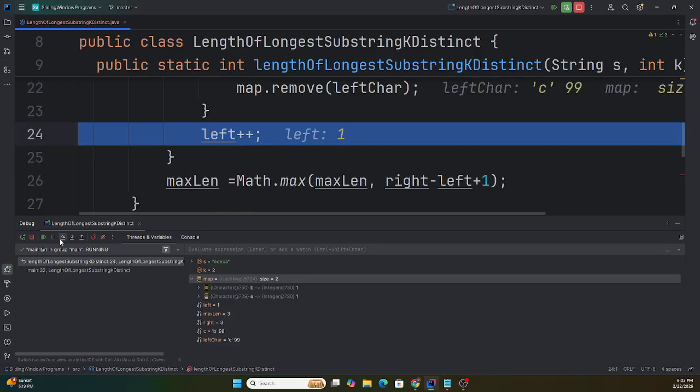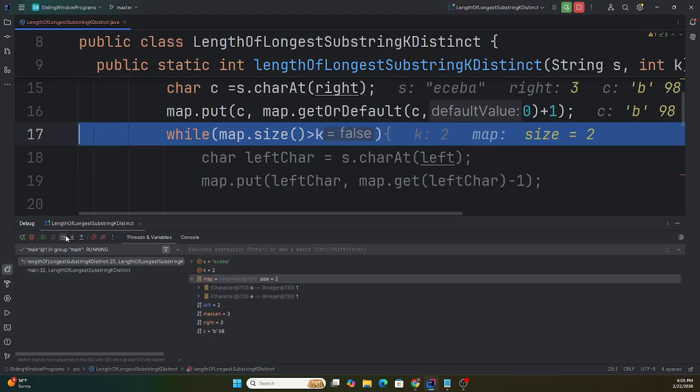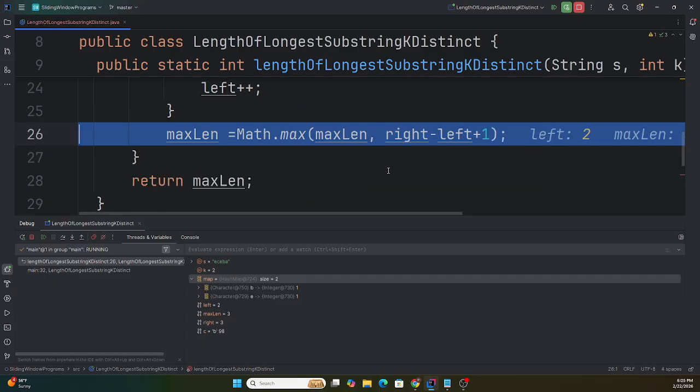So we remove the character C. Again incrementing left. And now the condition becomes false. And still max length is 3, right is 3, left is 2. 3 minus 2 is 1, 1 plus 1 is 2. And the max length is 3. Max of 3 and 2 is 3.